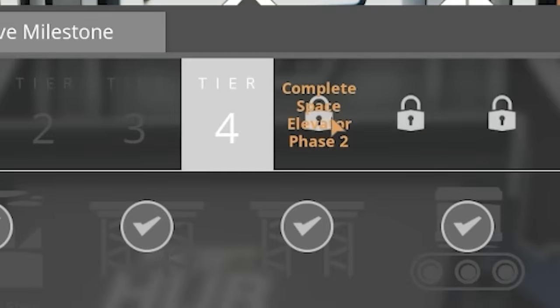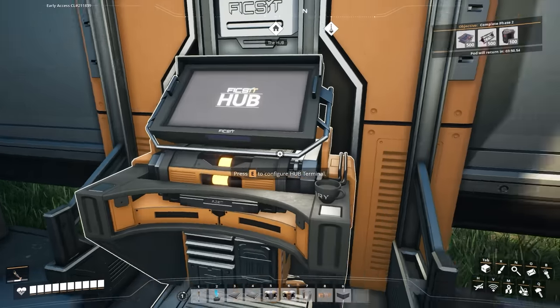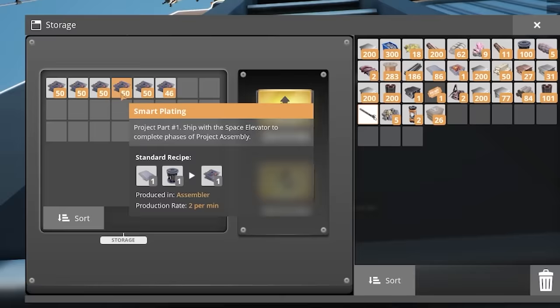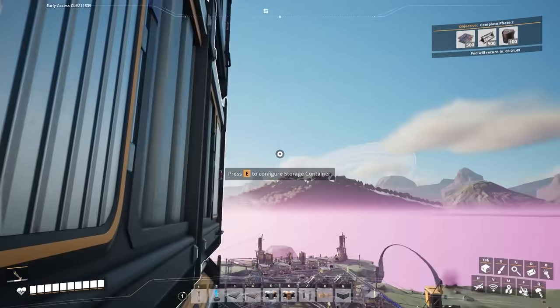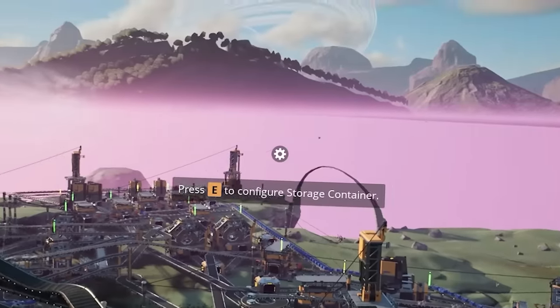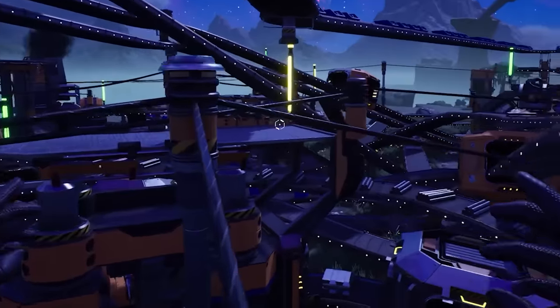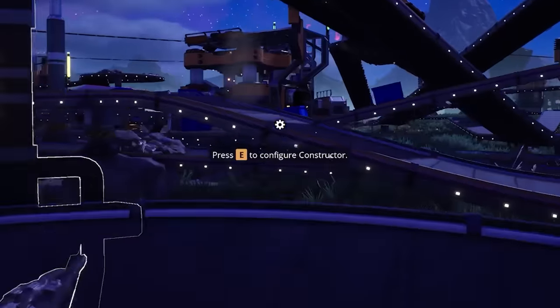We've got to complete our space elevator phase 2. And that's what I've meant to be doing in the top right. Now, I have actually been making the smart plating stuff, but I also need whatever the hell the other two things are. Oh, that's really purpley pink. All right, grab some cable, head back to space, hopefully. This is proper parkouring through it.